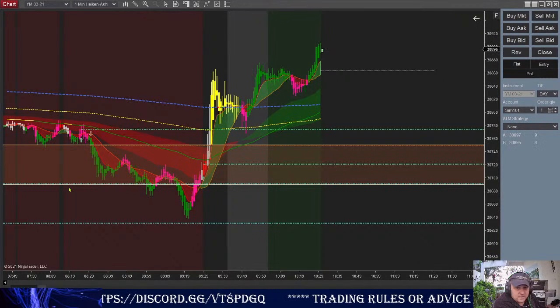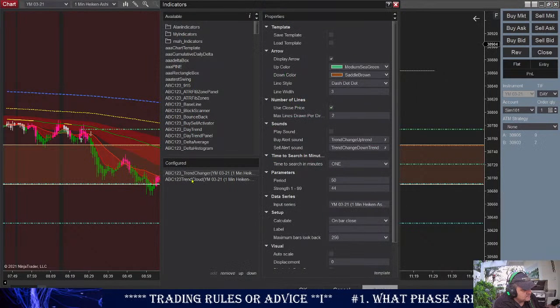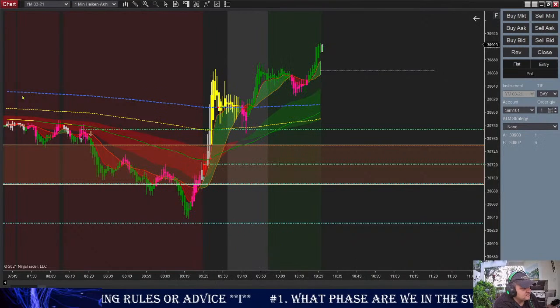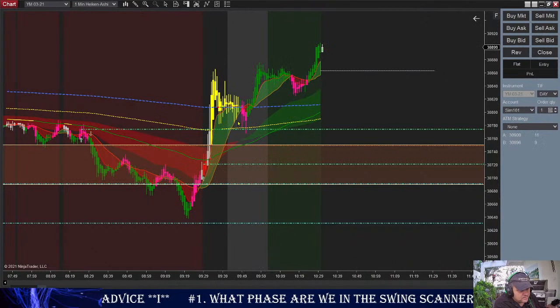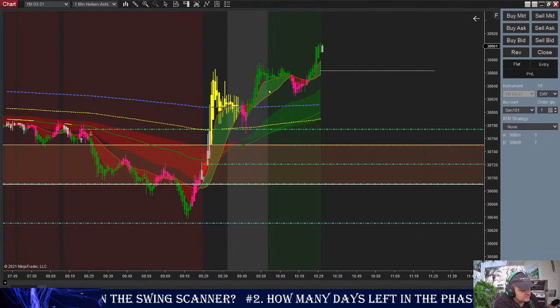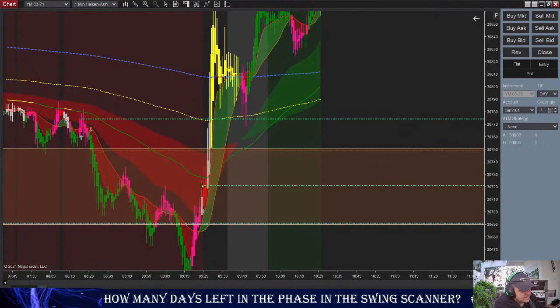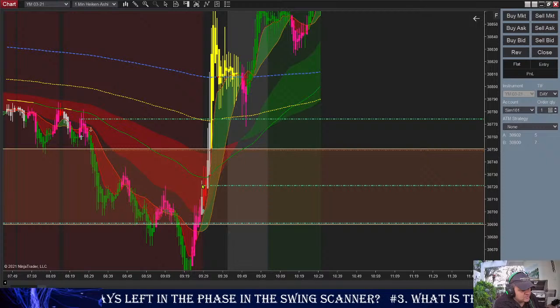On these indicators, the two indicators I'm just showing you right now are trend changer and trend cloud. So you can understand, this was one of my first indicators I wrote. Basically the background green means I'm looking for buying opportunities, red background means selling opportunities, gray means possible transition. And with the trend changer, like I said, the most recent trend changer is the area where it could be an earliest opportunity to enter a trade. So it told you right here, get in, and away you go. Same thing here. On a buy, get in, and as soon as you start noticing the failure right away, then of course you can stay away from it.